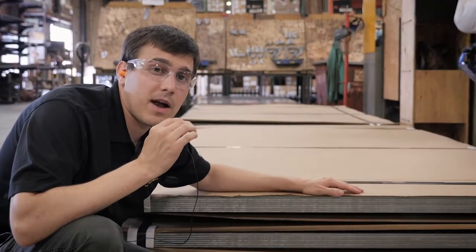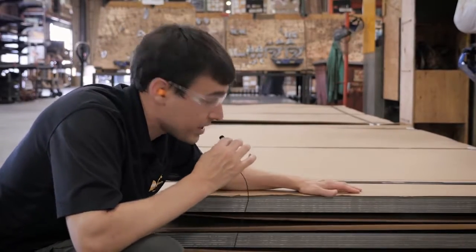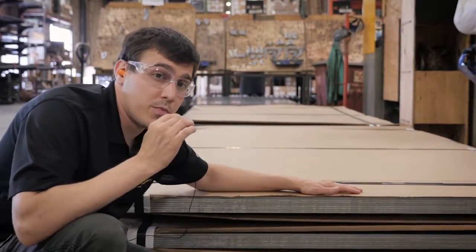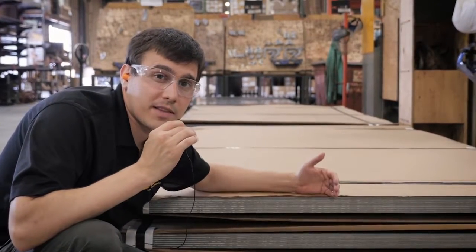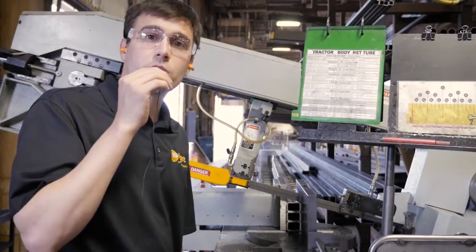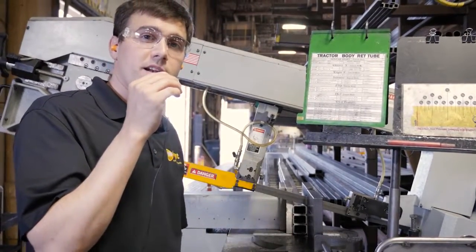This is the first step of the process. We start with raw material. For example, here we have a stack of 1/4-inch plate steel. We work with tube, bar, strip. All the metal is in its most basic form at this phase in the process. One of the first things we do to the raw material is we cut the tube. So here we have a few pieces of frame tubing that are getting cut up.